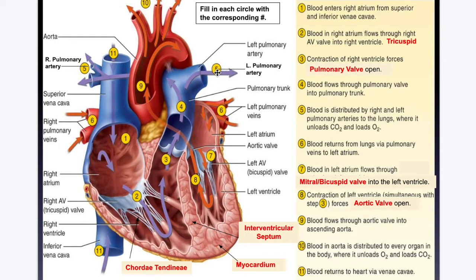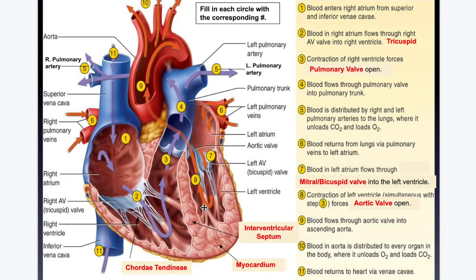That was step 5. Then blood would go to the lungs from there, and you would have the exchange of oxygen and carbon dioxide. Then blood would come through the 2 left pulmonary veins from the left lung and the 2 right pulmonary veins from the right lung into the left atrium right here. Steps, what are we on? 7. Blood is going to be pumped through the bicuspid valve or the mitral valve into the left ventricle, which is this chamber down here.